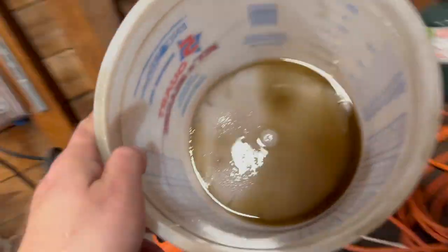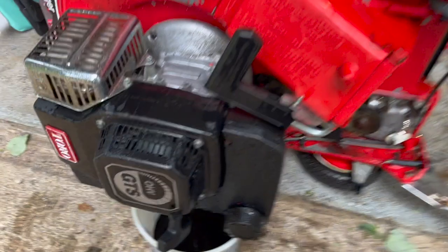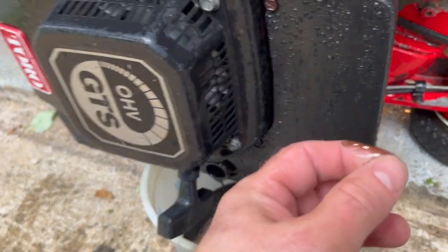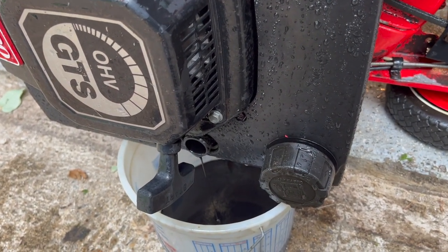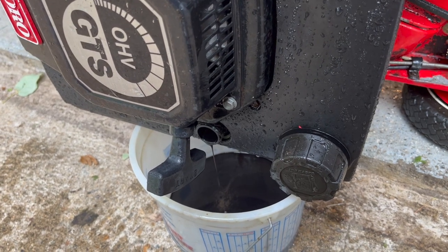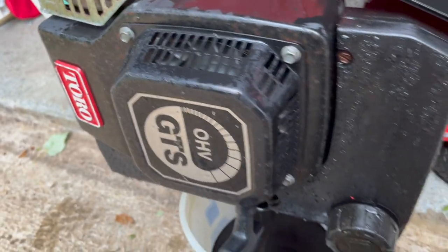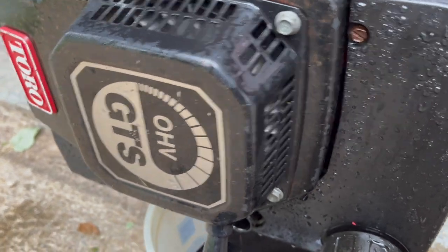But we'll put some fresh oil in her, and let's see how dirty and nasty that oil is. I can only imagine. This is from the Briggs I just did the oil change in. Let's see how this one looks. Oh my God. Okay. It's still got some lubricant to it, but it's not good oil. Yeesh. It's kind of gross. We'll let that drain out. Check it out. Looks like the flywheel's got a plastic blade on it. No, that might be cast alloy.